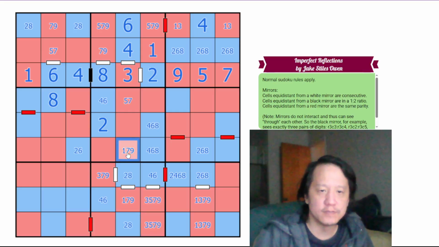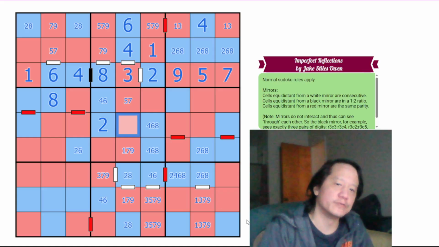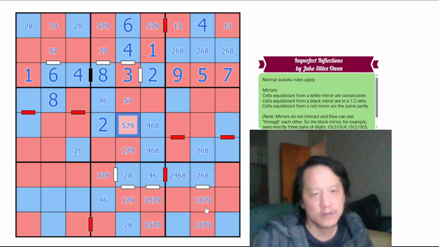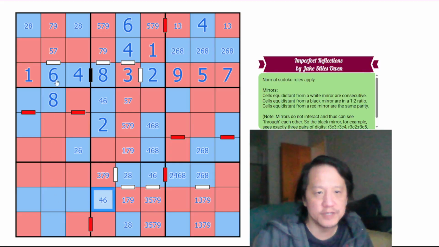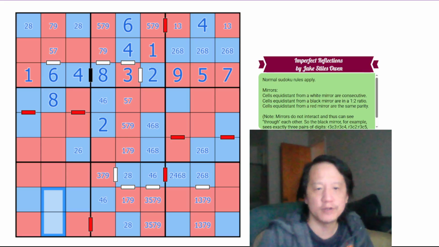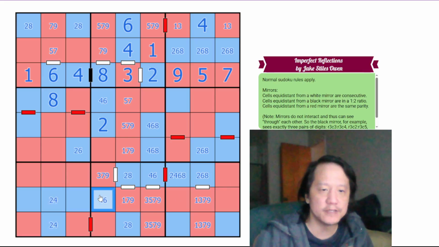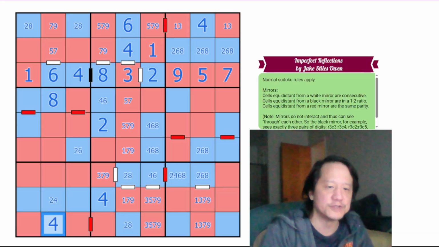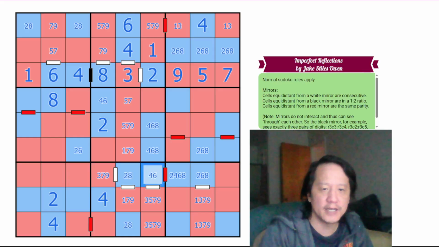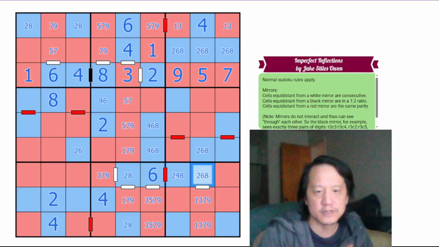One of these is a 1, so this cannot be 1 here. So we have 5, 7, or 9 here. This forces, okay, so this digit, so this is a 2-4 pair here. This digit cannot be either of these digits, so it must be the same as that digit. And the only way they're the same is if this is 4 and this is 4. So then this is 2 here. This is 4, so this cannot be 4. That's 6, which means none of these are 6.